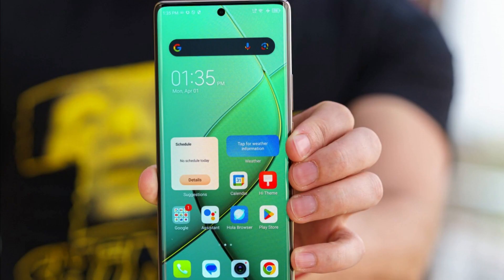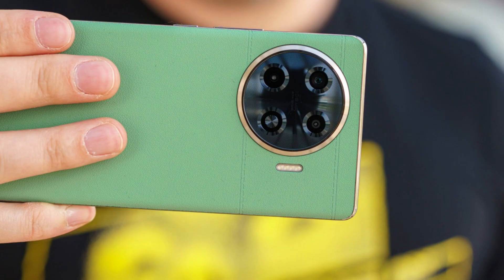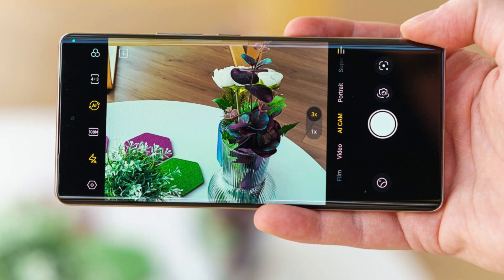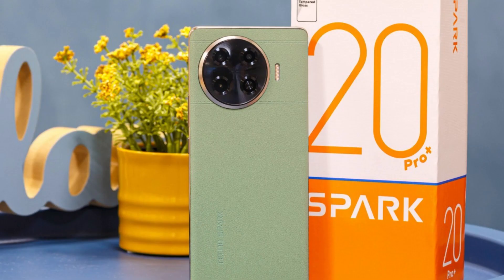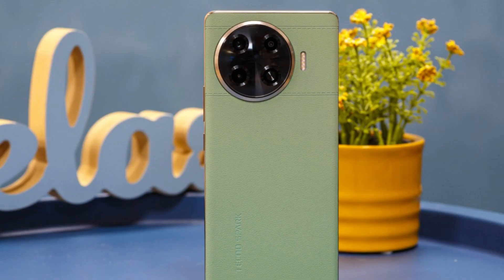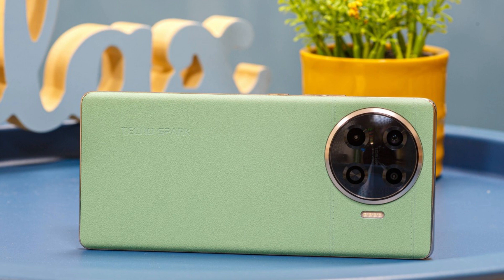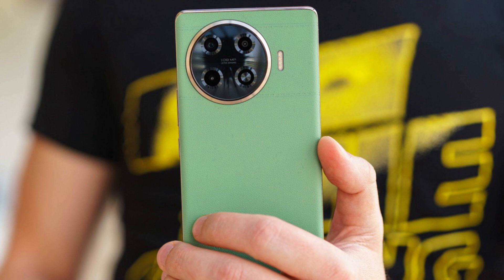Xiaomi expectedly has at least a couple of viable devices of its own. The Redmi Note 13 4G is an excellent choice in this price bracket. Some of its features include a smaller, flatter but brighter 120Hz AMOLED display. You also get a 108MP main cam and an 8MP ultra-wide for better versatility. Battery life and charging are comparable across the two devices, as well as other things like the stereo speakers and ingress protection. The Snapdragon 685 chipset inside the Redmi is not quite as fast as the Helio G99.